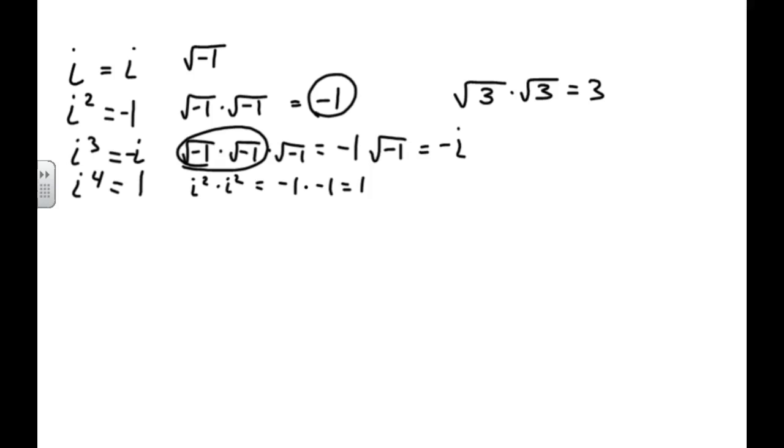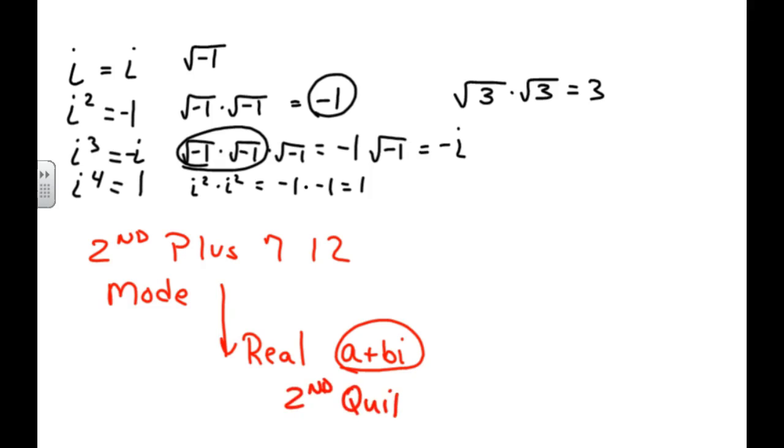Go ahead and take your handy-dandy calculator. On your handy-dandy calculator, clear it completely with 2nd plus 7, 1, and 2. Clear the RAM. The reason I'm asking you to clear the RAM is because there's something that you have to do to tell the calculator to work with these imaginary numbers. You need to go into mode. Go into the calculator mode and arrow down until you see the line that says real. And then beside real, it has A plus B, I. Scroll down to that point and highlight the A plus B, I. Press enter. And then quit that screen because now your calculator is going to work with imaginary numbers.